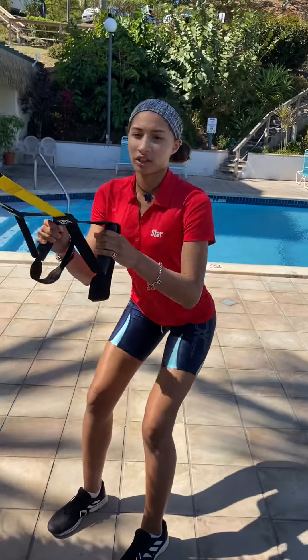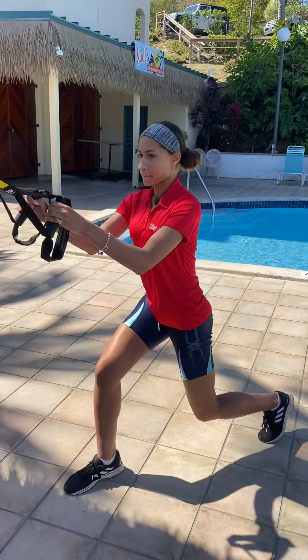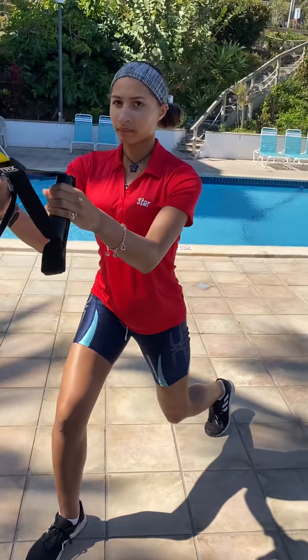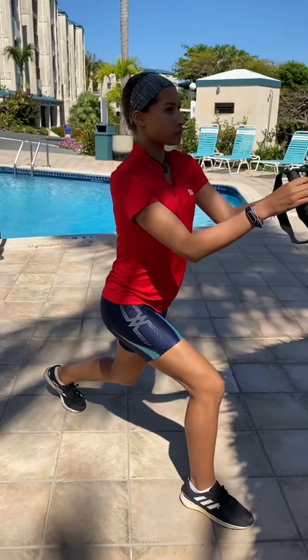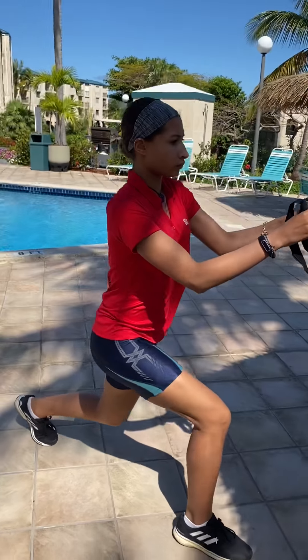What's the other thing we can do with these? The lunges. So let's show some lunges here. Excellent job. She's lunging on one side. She has to keep count so she knows how many she did on the right leg, and then she'll do the same thing on the left.